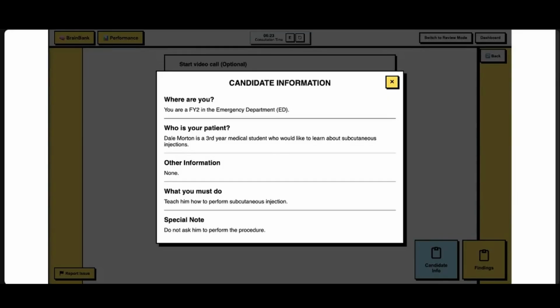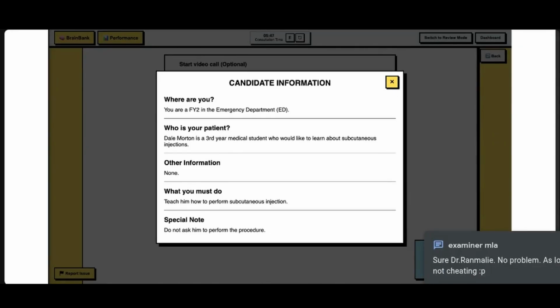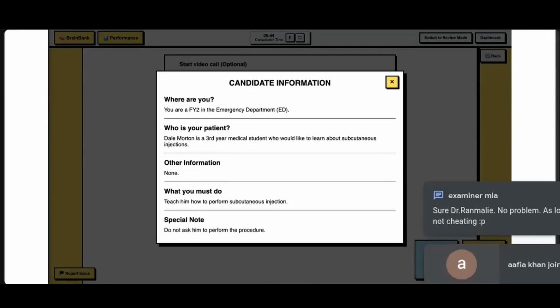I understand. So, what are your goals? What do you intend to be able to do after this? How does it fit in your learning schedule? Oh, well, I feel that if I manage to master it, I can use it a lot in the future as a doctor. That's a good objective, actually. I understand you've seen one being conducted, but have you ever assisted or given a subcutaneous injection before? Oh no, doctor, nobody's let me just yet.